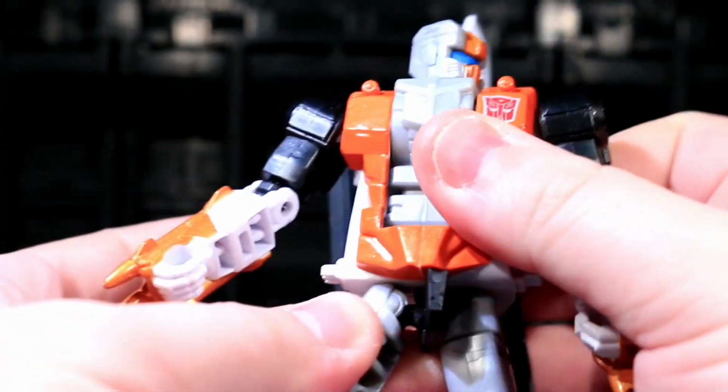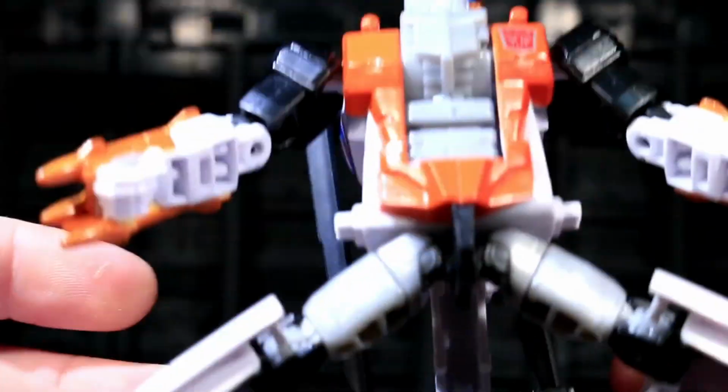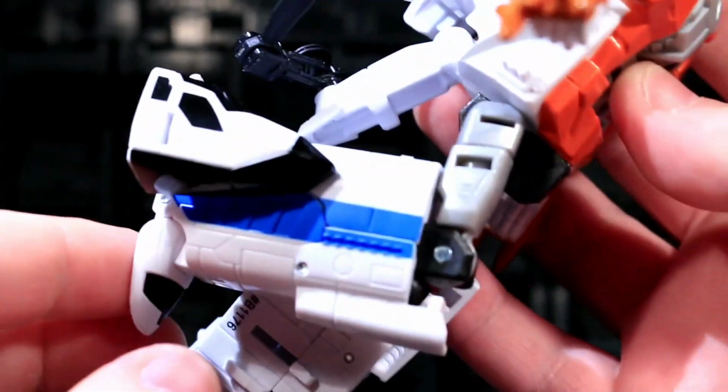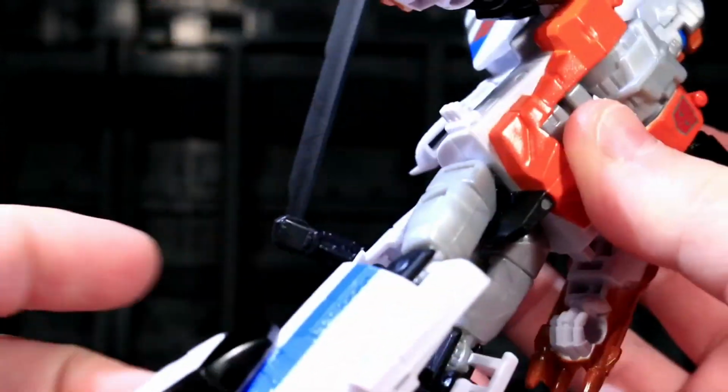As for his hips, they are on ball socket joints, and guess what? He can... well, he can't go full splits, but they can go pretty far out nonetheless. I'm pretty impressed by that. That makes me happy. There are dedicated thigh swivels on a mushroom peg. There is a knee joint that goes a solid 90. Couldn't really go much farther due to the way that the legs are all chunked down there.